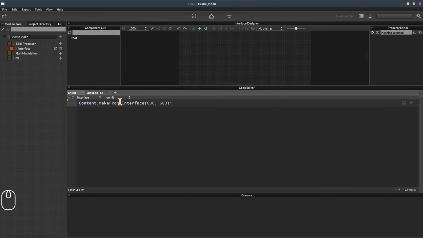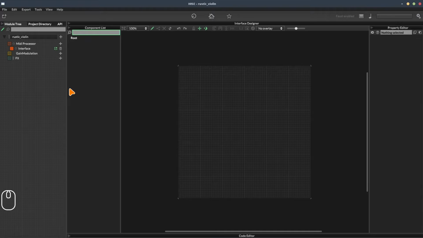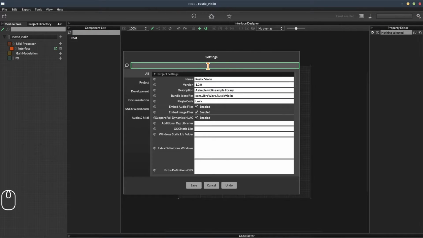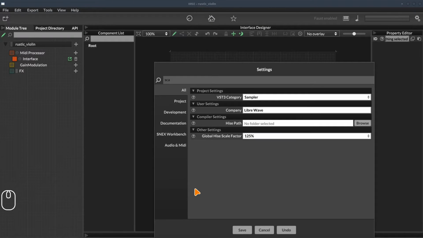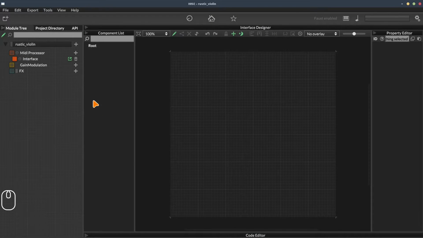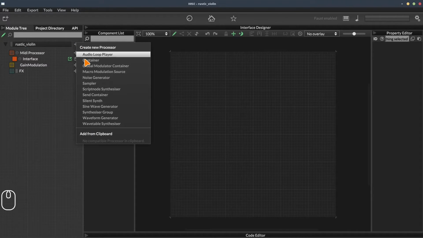Hi, in this one we're going to build out the module tree for our project. So I'm actually going to close down the script editor, we're not using that. And again, I'm going to change the scaling factor just to zoom in here, because I think this will just make it a bit easier to see in this screen share. Okay, we're going to start by adding a container to our chain.